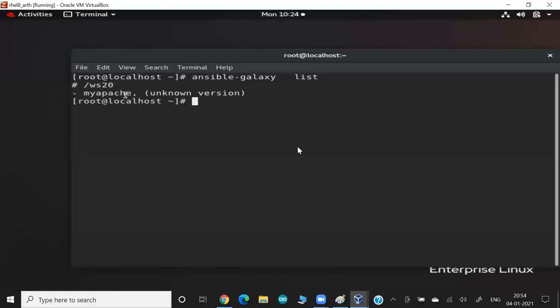So we have only one role available. If you want to get system roles, Red Hat has provided one software called RHEL system roles. In your Red Hat DVD, they provide this software and you can install it. Guys, right now I'm on the controller node, and you know we always create roles on the controller node. When you install this software on the controller node, you will see lots of new roles come up. So let me install the software.